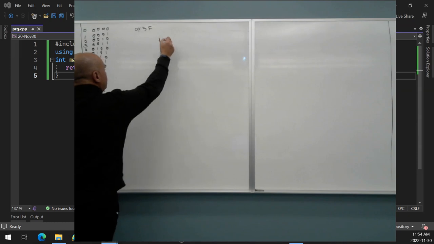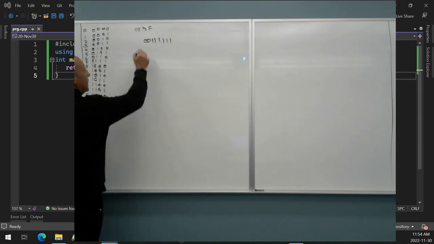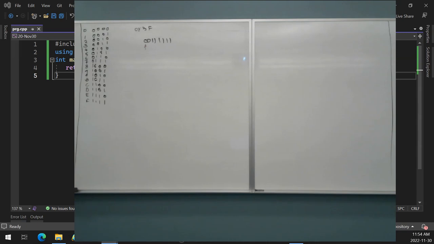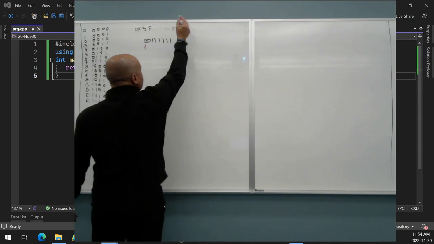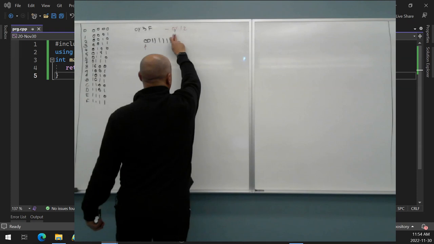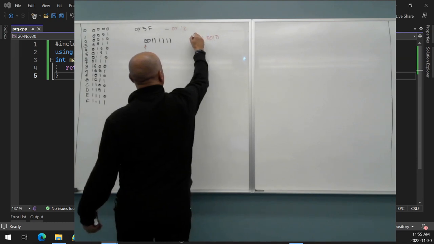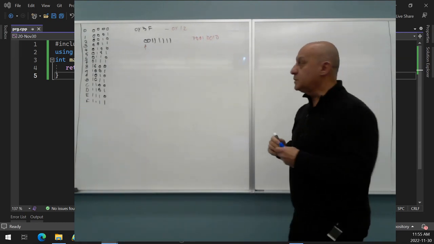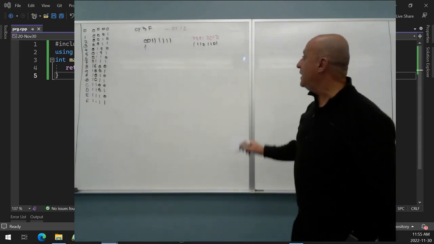F is 1111 and 3 is 0011. Because the left bit over here is 0, this is a positive number. Okay? Now, if I want to reduce this by, say, 0x12, if it's minus 0x12, what you do first, you write the positive one. So the positive 0x12 is what? 0001 0010, right? First, you flip all the bits. So all the bits are flipped. Now I have 1110 1101, right? And then you add 1 to it.